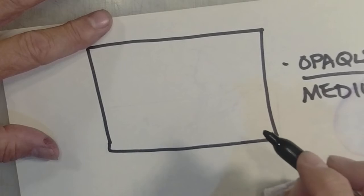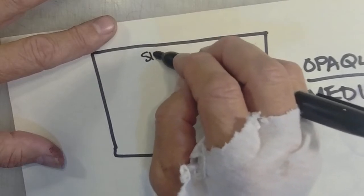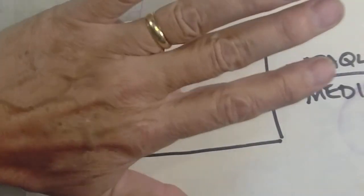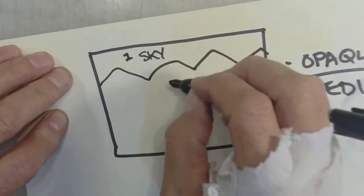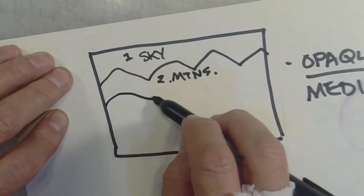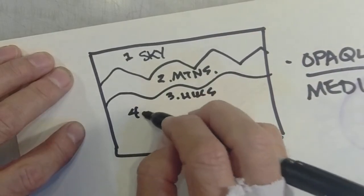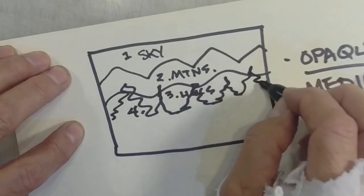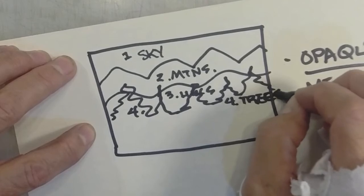If you're doing a traditional oil acrylic opaque painting, not if you're painting like me, Dan Nelson, I paint weird, you paint the sky first. In other words, the furthest away thing in the landscape. I'm just doing landscape. You start with the furthest away thing, sky. Then you do the next far away thing, so one, sky, two, mountains, because they're next furthest away compared to the sky. Then you paint three, hills. Then number four, you paint trees. As you can tell, this is a lovely painting.